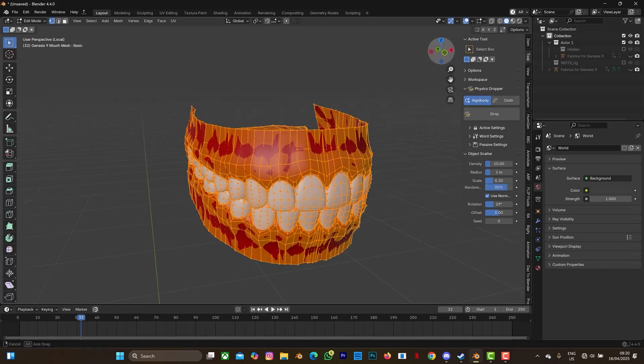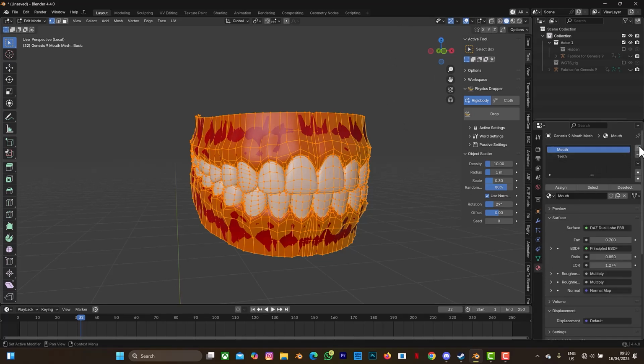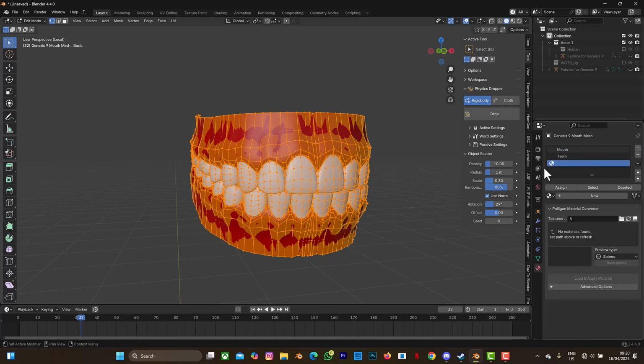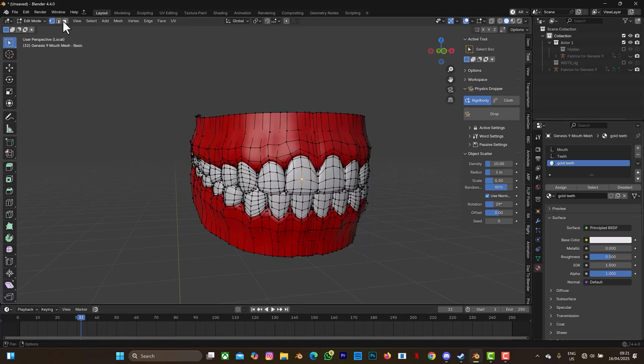Now we need to select the teeth we want to shade as gold or silver or anything you want to put to it. Do you get? But then let me also create another shader too. So I'm going to select my material. I'm going to create another one, so I'll click new, and I want to rename it as gold teeth. So let's use this.